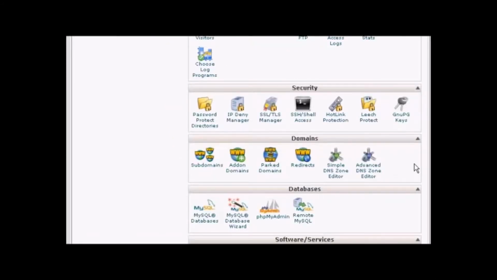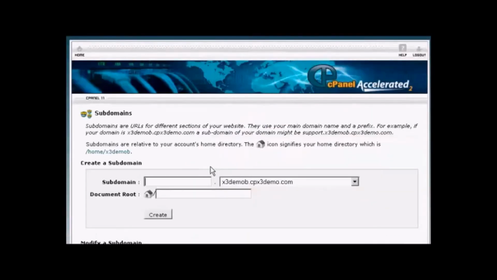I'm going to use cPanel for this demonstration, although if you have another type of control panel, the procedure is very similar. Okay, I'm going to install a subdomain first, so come over here to where it says subdomains and click on the icon. And you'll see here there's the box where you can input your subdomain, and if you have more than one domain on your hosting account, you can choose from the drop down menu. In this particular case there's only one, so we're going to leave it at that. So type in our subdomain, let's call this shopping cart.